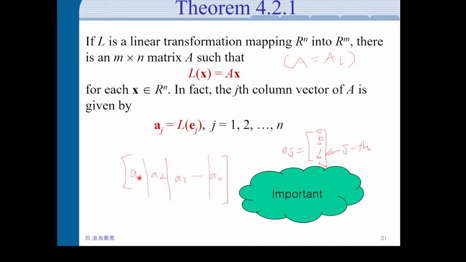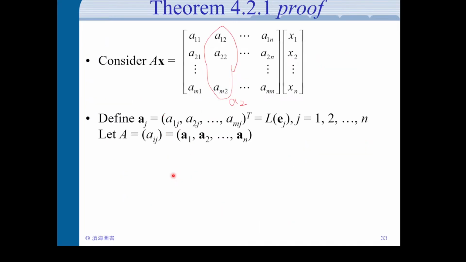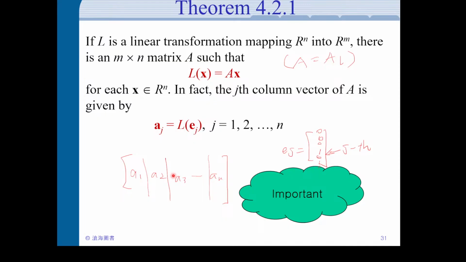So this matrix A is written as this collection of column vectors: A1 vector, A2 vector, A3 vector, etc., to An vector. And also Ej is the standard vector, so it's a vector where it's all 0 and only has the 1 on the jth element. And yeah, so this is our construction of A, and we want to see that this will work out. And let's see the proof.